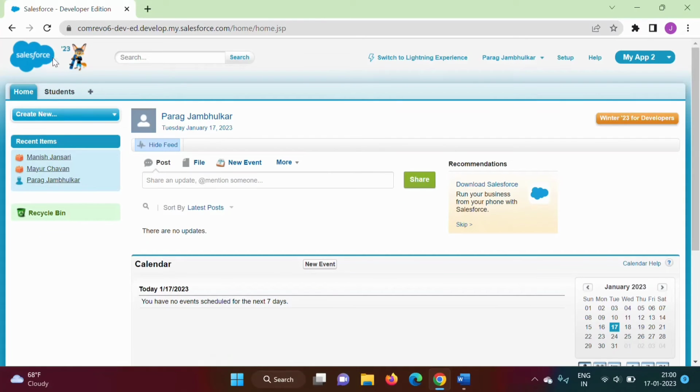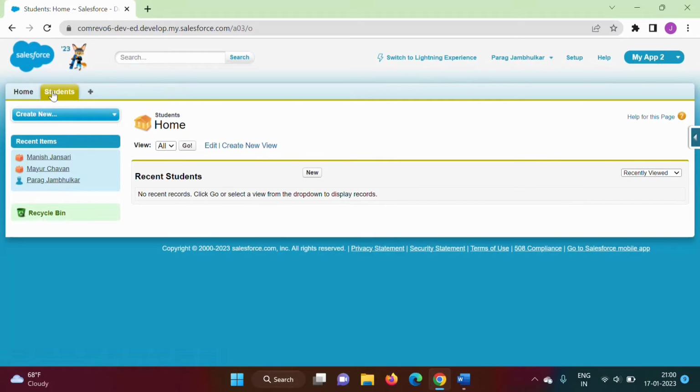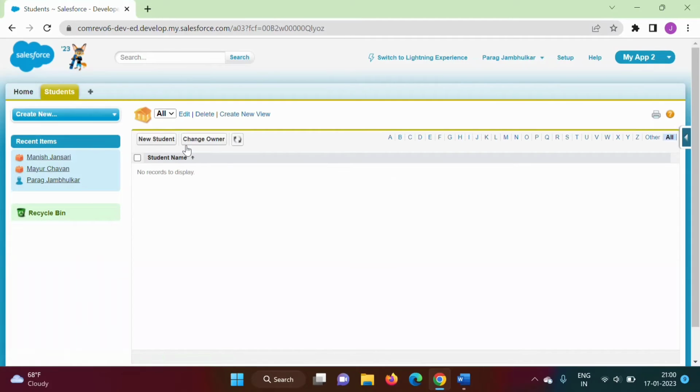So here we have got our first tab, right? Here see, if I click on students, I am getting this student table. There are no records created, but if I click on this go, I can see records that are created for the students table or student object. But up till now we have not added any records in this student object, right? So one tab we have created for the student object. Now one more tab we'll create for the college table or college object.